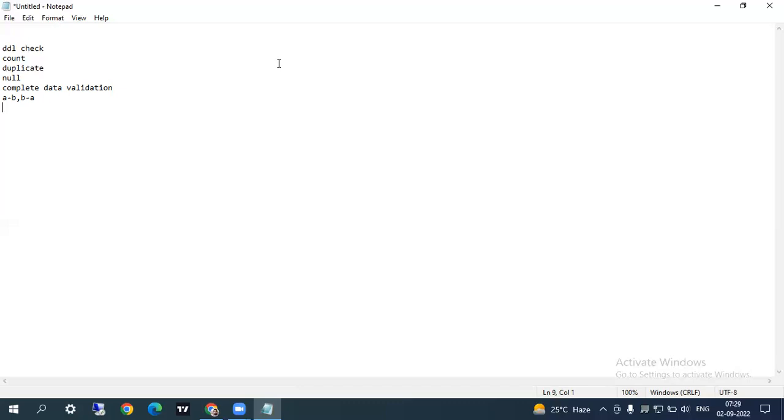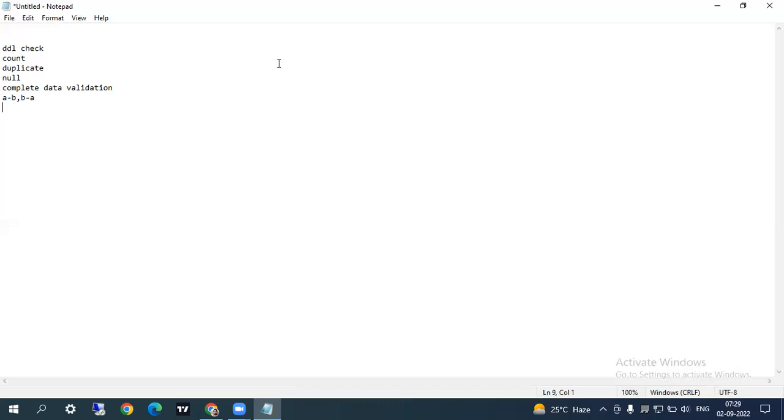If the same records are there, then it gives empty. Or if any records are not matching, then it gives those non-matching records. If we do A minus B, then it will give the non-matching records from A only.